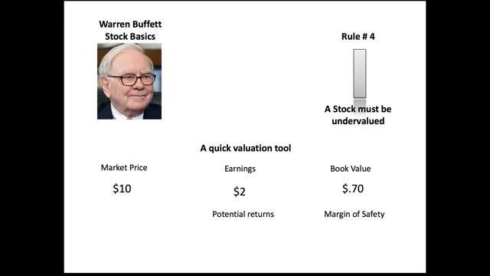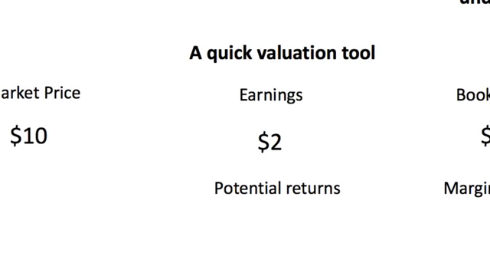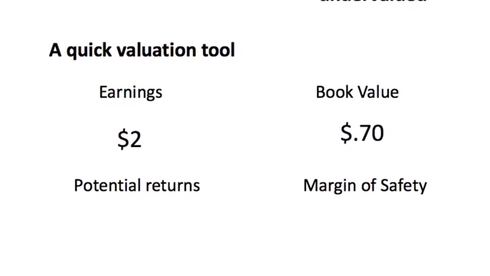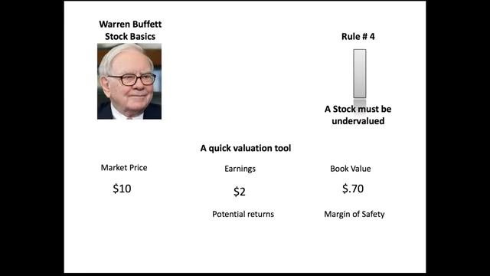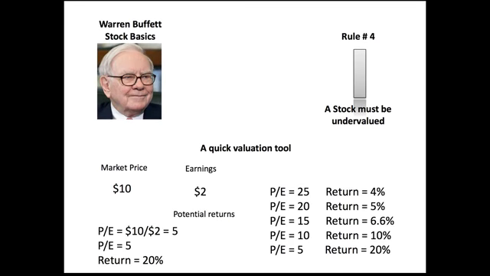And what Warren Buffett does with this quick little evaluation tool that I'm going to teach you here is he wraps all 3 of those terms into one quick assessment. As you look at the earnings, that tells us our potential returns. You're going to take that and combine it with your book value, which is your assessment of your margin of safety, and you're going to get a quick and easy way to assess the company. So let's go to the next slide here. And as we look, I'm going to start off with the earnings. So that was the middle number.